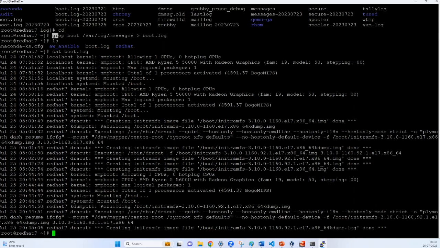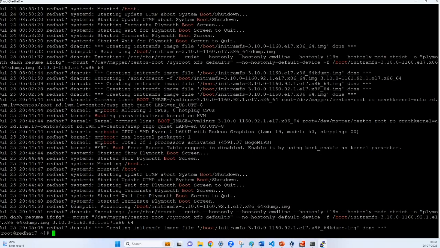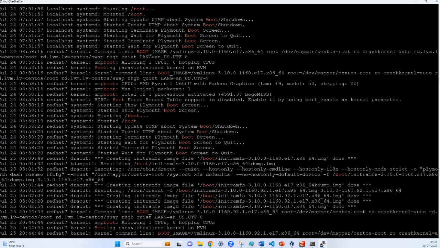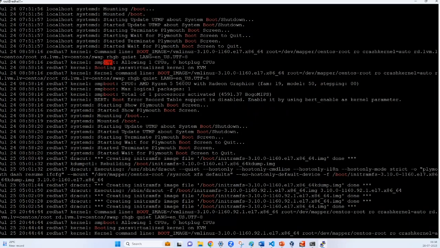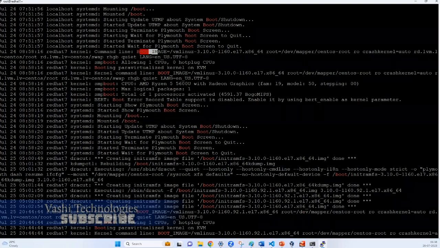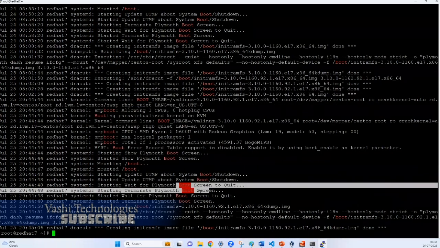You guys understood? So grep with hyphen i, for case insensitive. Case insensitive means grep -i boot will display everything. Before, it showed only the normal small boot, whatever we were giving. Now with case insensitivity, either capital or small, whatever it may be, it will display.